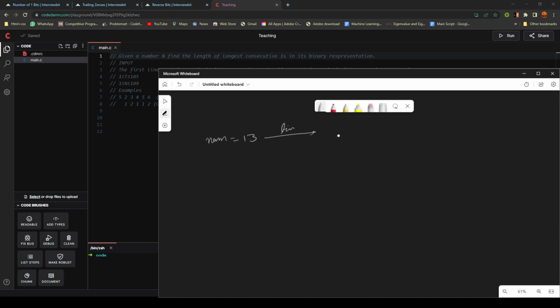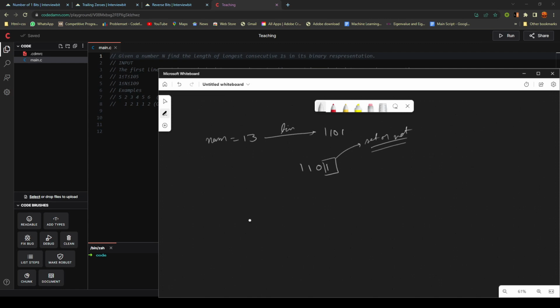First of all, we do the basic method: we do a right shifting operation by 1 and check the least significant bit, whether it is set or not. If it is set and the next bit is also set, then we increase the counter, otherwise counter will be equal to 0.